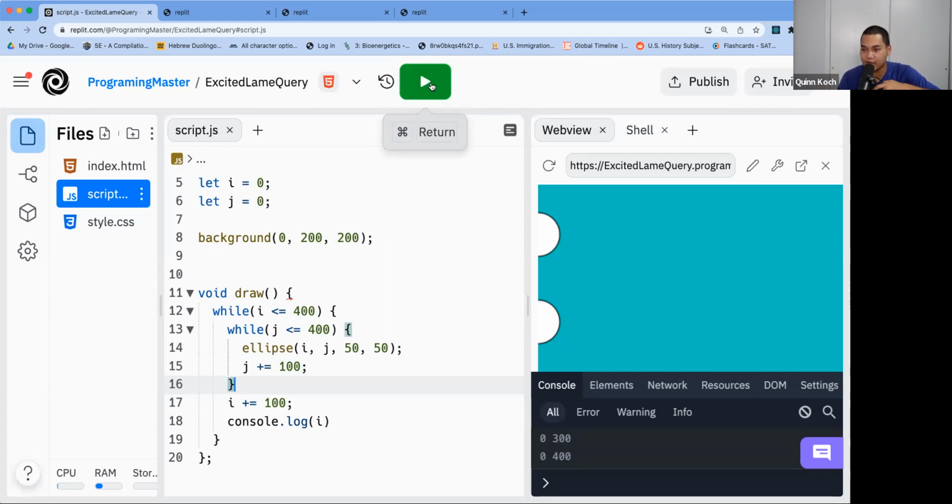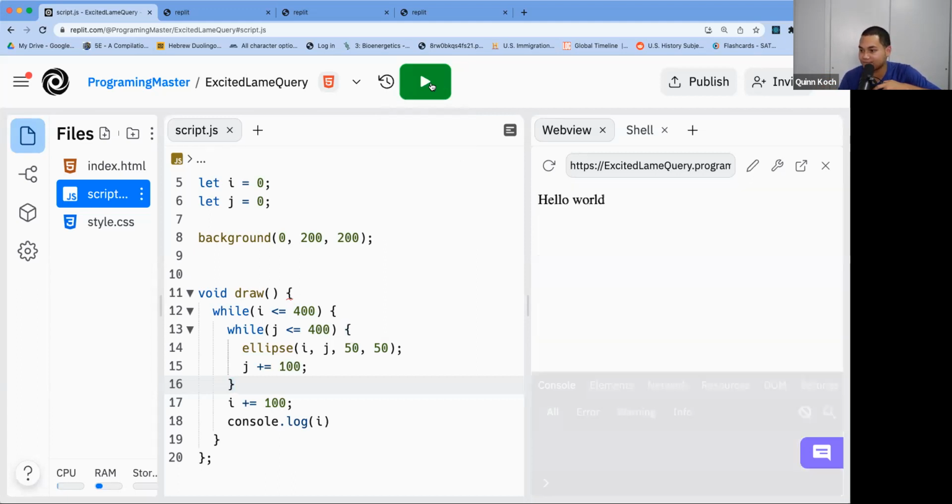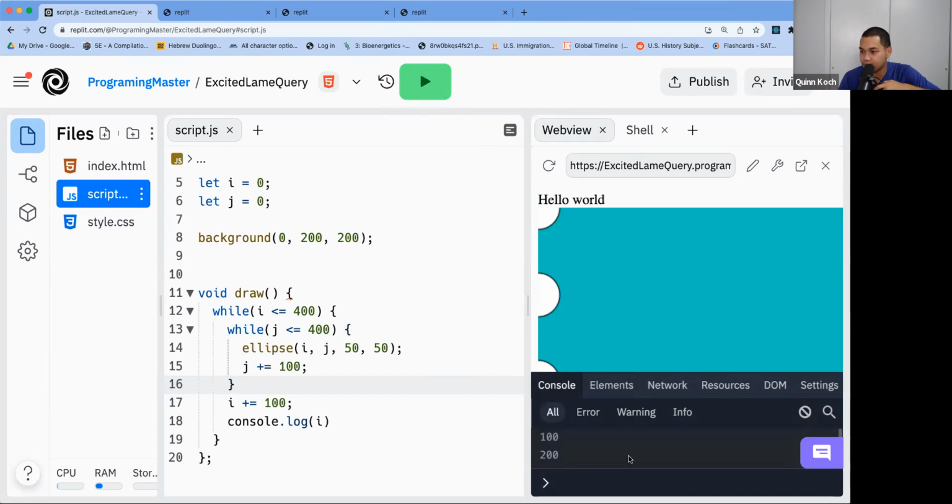So I'm just going to take you through this. Oh, and that is fascinating. I actually is going up. So I is going up, but the while loop isn't running again? I bet you this is some weird draw function stuff.